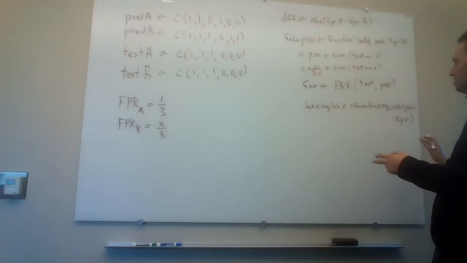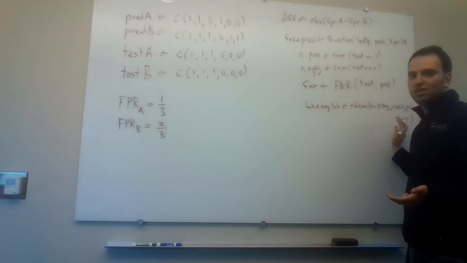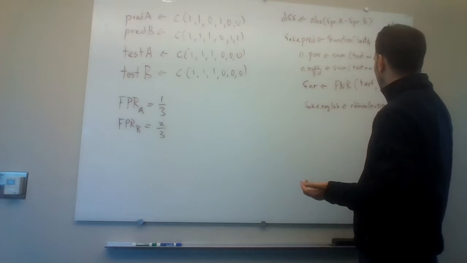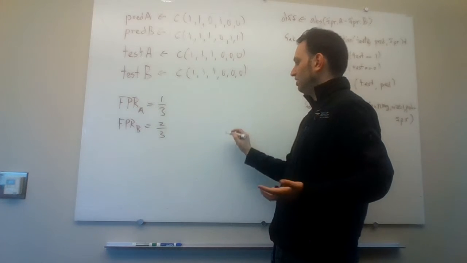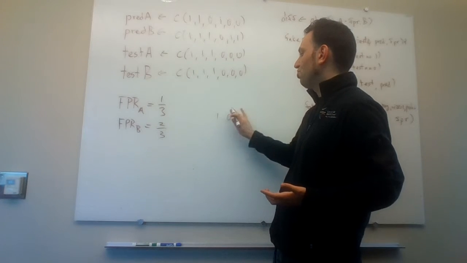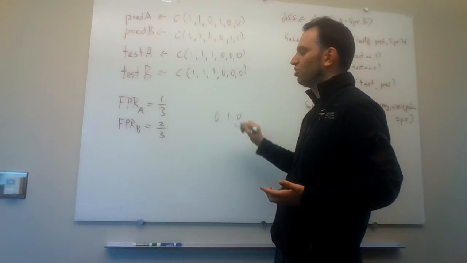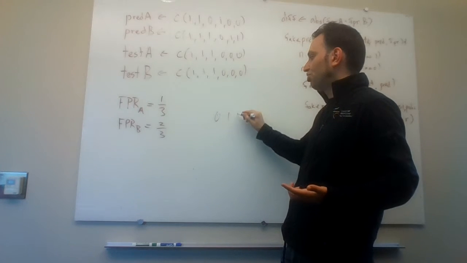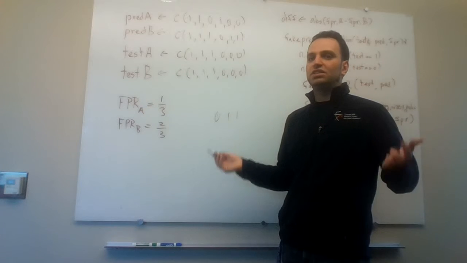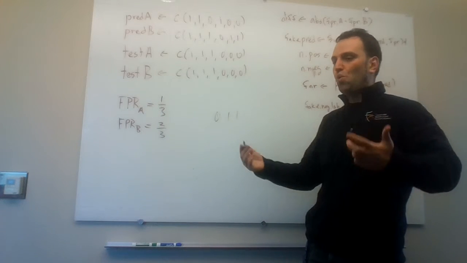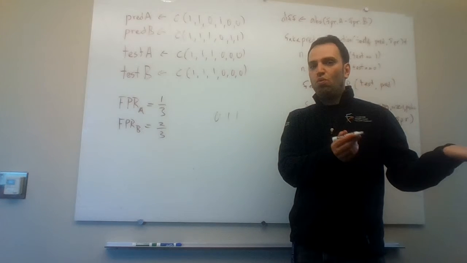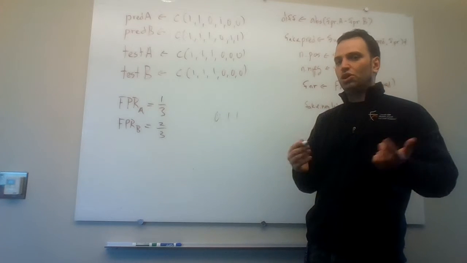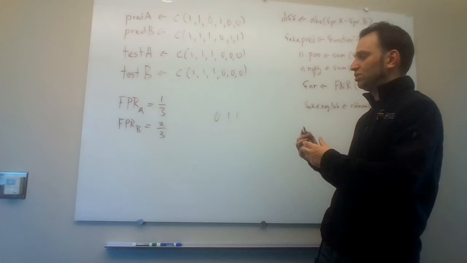Okay? So if the FPR, for example, is 1/3 and that's given, then what we might generate is something like 100, or maybe 010, or maybe sometimes it would be like 011, right? Because it doesn't say that 1/3 exactly would be 1 always, but it's going to be something like that. And on average, you'll have one 1 and two 0s, although that of course would vary. That's the whole point of generating random stuff.